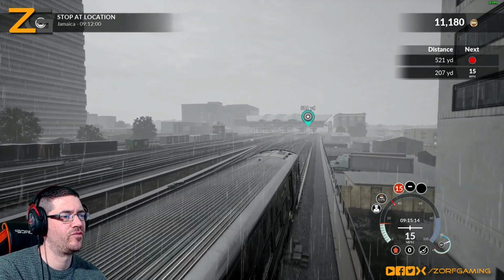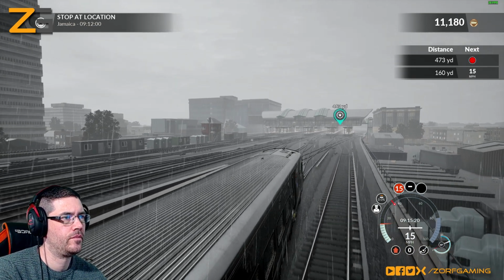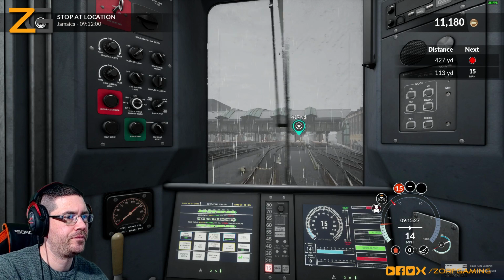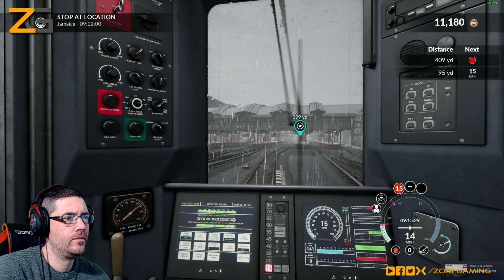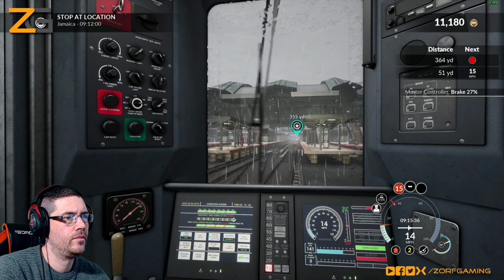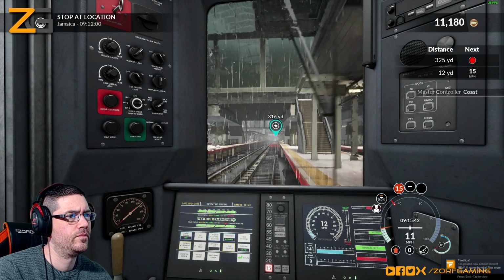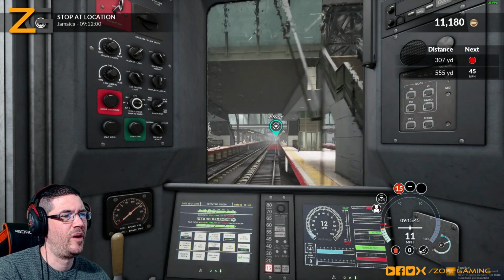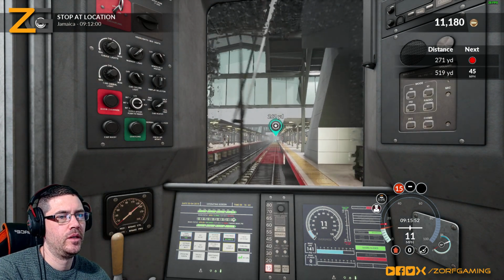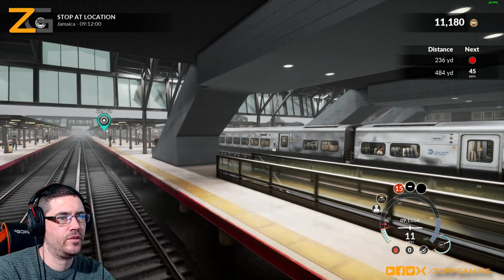Oh, it's red after that, so I was right, almost. So I'm learning the signals as we go. That red signal is directly at the end of this, so if I overshoot this even a little bit, I am going to be thrown off the train. That's not good.